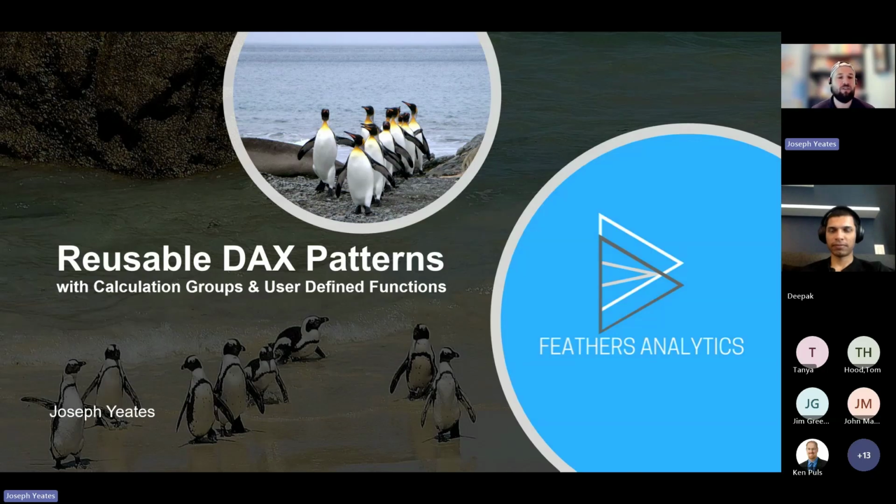DAX has obviously been around for a long time. And if you work in Power BI, you've probably built a lot of DAX measures, calculated columns. You're just working with DAX all the time. And calculation groups is a relatively new feature in Power BI. I think it originally came out in 2019. It's been in Power BI sort of natively since 2023, maybe a couple of years. User-defined functions are even more recent. And what these allow us to do is to take all that knowledge we have in DAX, take all that DAX development, and we can just streamline our process.